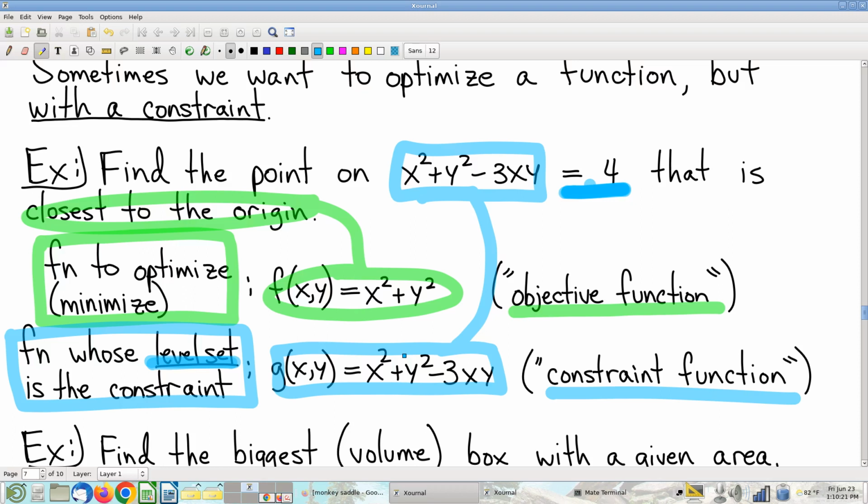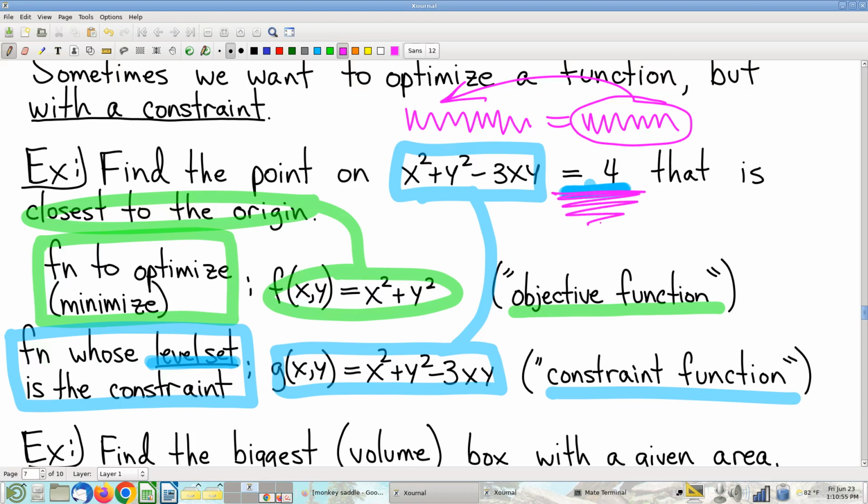Now, heads up, you've got to be careful about this. Sometimes these constraints will come at you like this: blah, blah, blah equals more blah, blah, blah. Don't make the mistake of thinking, I'll just pick the left side. No, you can't do that. You have to take your equation and algebraically do whatever is necessary, such as throwing all those terms on the right over to the left, to get it into this format where you have a constant on the right-hand side. Doesn't matter what the constant is, but it's got to be a constant.